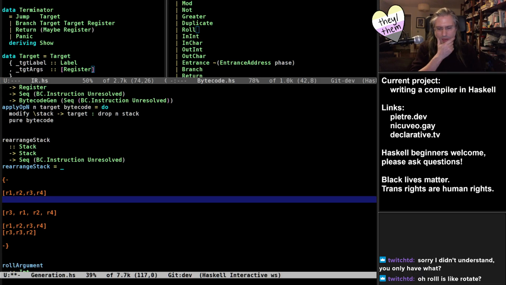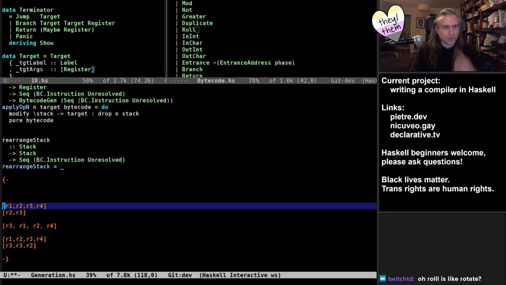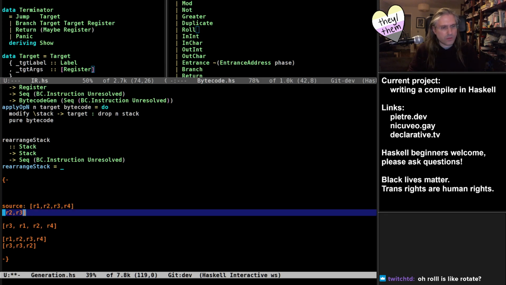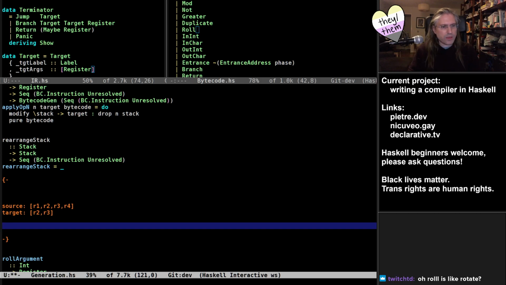So I think what I'm going to do is, given a target, I am going to do a multi-set, or like a map of a count of each of the things. For instance, I will know that this is source, target. I will do a multi-set of like, okay, in the source I have R1 appears 1, R2 appears 1, and so on.